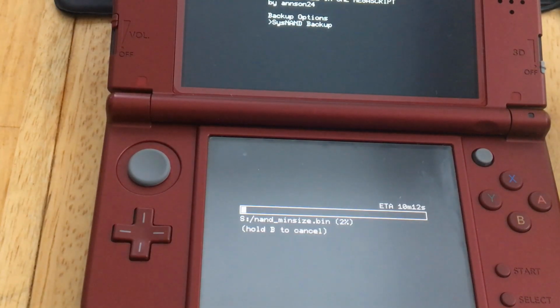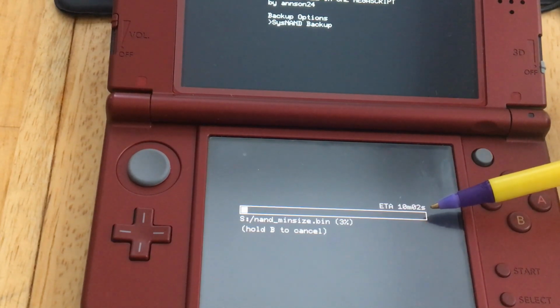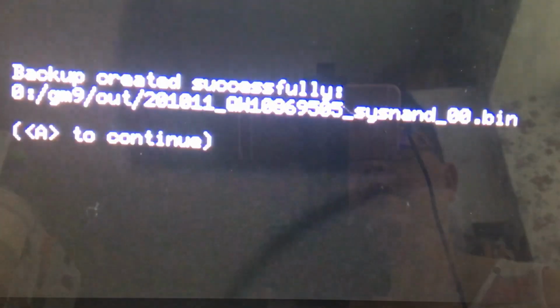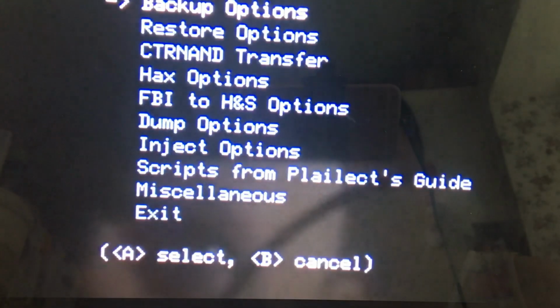Alright, so it says it's going to take 10 minutes. Now it says 9 minutes, so it's not real accurate, but probably roughly about 7 minutes. So we're going to let it run, and then when it finishes, we can continue. Okay, this is the part that I forgot to record, so I'm using other people's video to do this part.